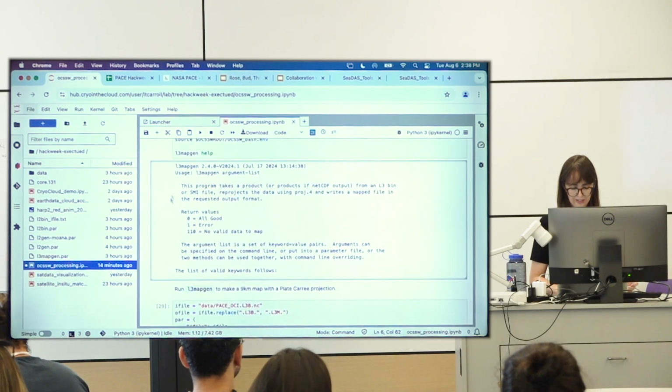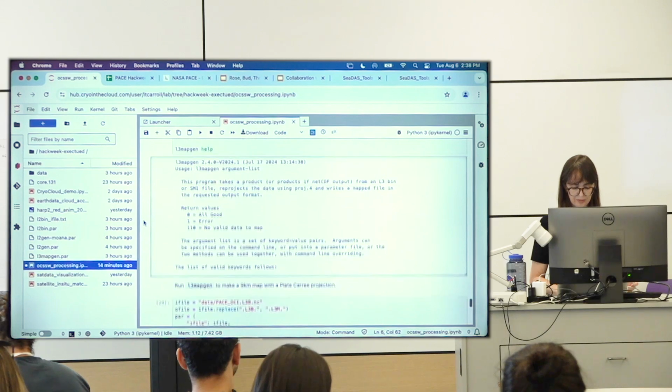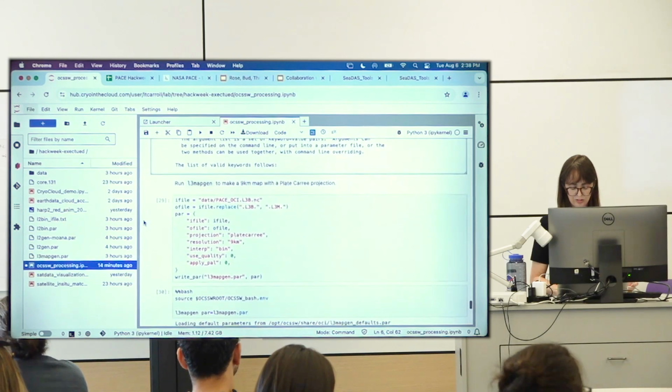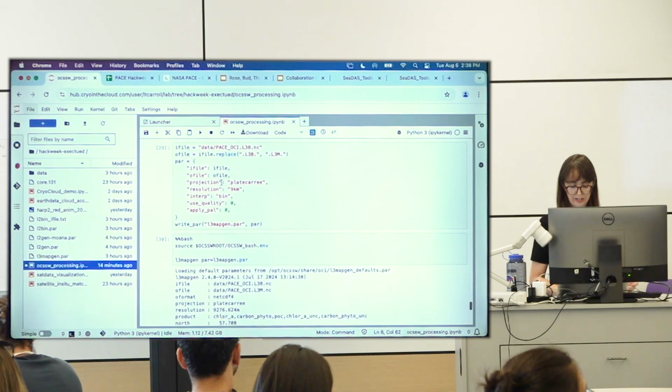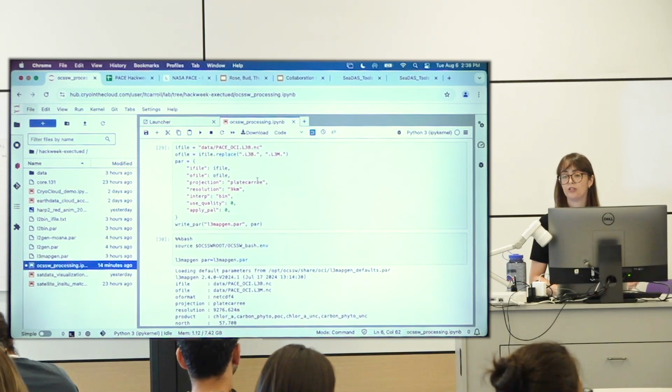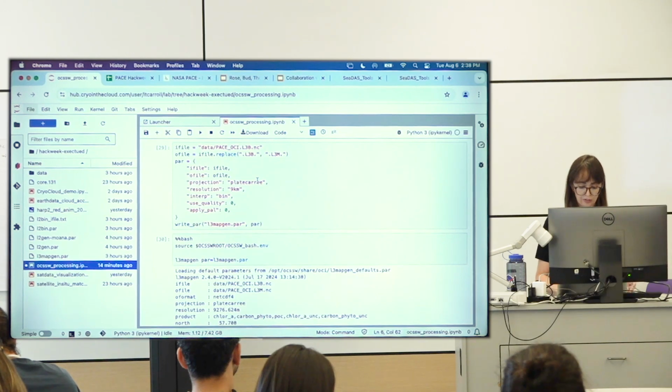So again, if we run L3 map gen help, we get more information about what we can do, the options. Par file. So here we have a new option, which is the projection. So you can have a lot of different projections with OCSSW.